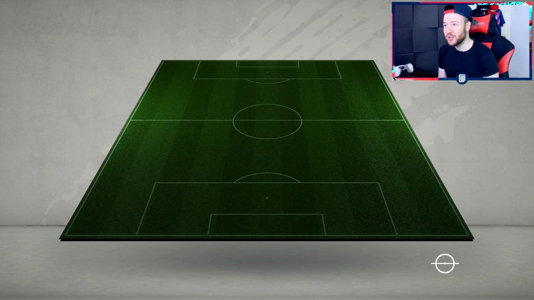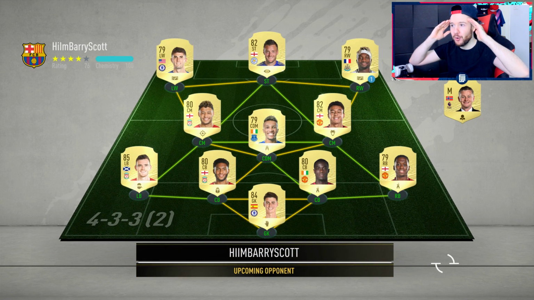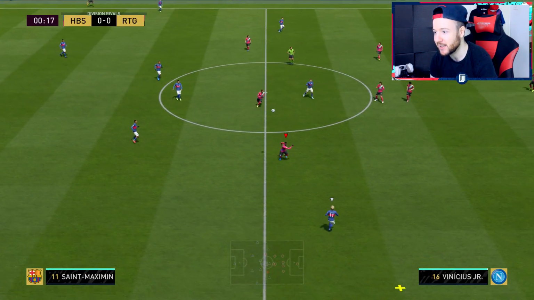Here we go, boys. Who are we coming up against? Oh no. Vardy, St. Maxima, Pulisic. The pace is real, and that defense is stacked. See what I mean? I need to get better. Well, my team needs to get better. Keep an eye out on that Tonelli. Let's see what he's offering.